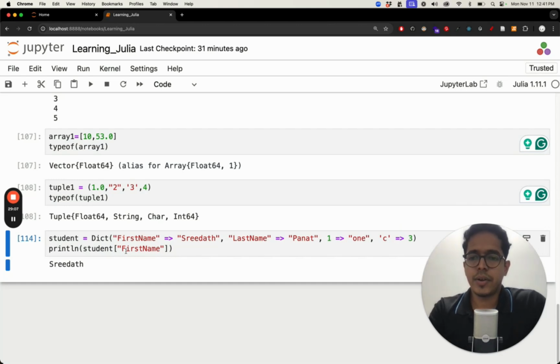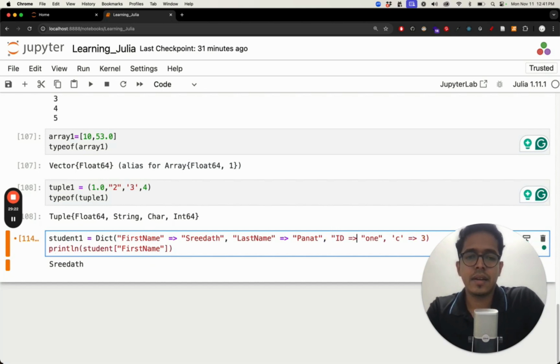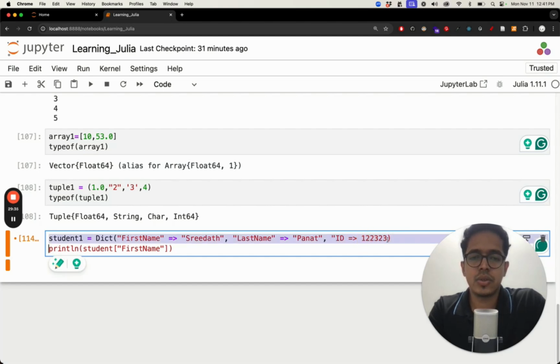Here you can notice that if this was an array, we'd put the index, but here you're putting the actual value of the key. So key is first name. So let's say this is student 1 and ID is some ID number. I'll put this as an integer and that's it. So this is student 1 and I can replicate student 2.